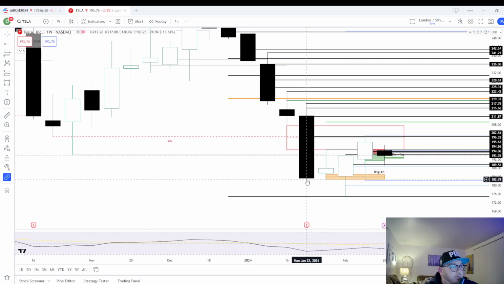As you can see, though, from the week of January 22nd, we're still just running a test on this breakdown weekly candle. It was a very large candle, big move there, and so this move down, maybe we see a move back up. We're still just running a test until we break 211.87, right, which is basically the open, actually 212.26 to be specific, is the open of that breakdown candle. Until we break that, we're just running a test of that candle itself.